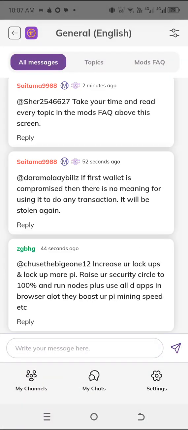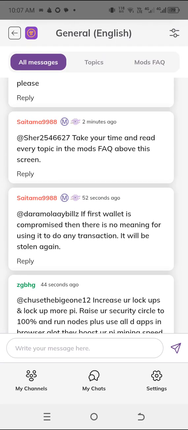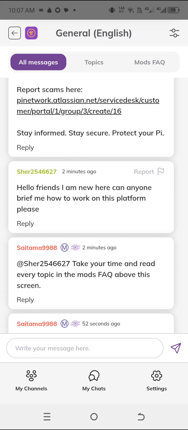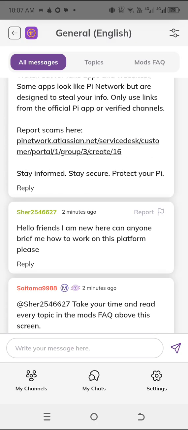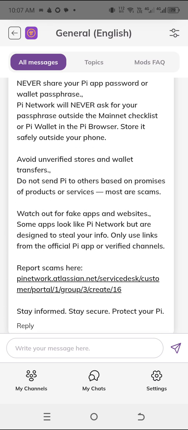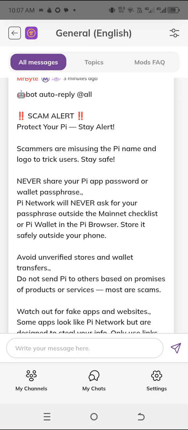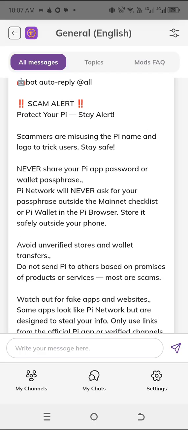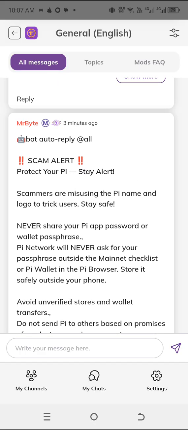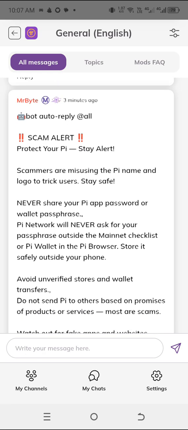You may not be alone whose Pi has been late to be migrated. You may not be alone whose Pi has taken long to do KYC. Many pioneers are struggling, and of course, you will always be alerted by the moderator or the Pi core team.